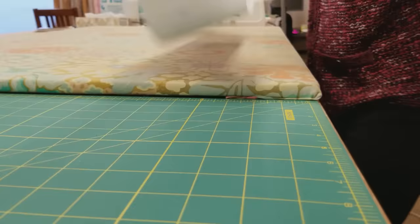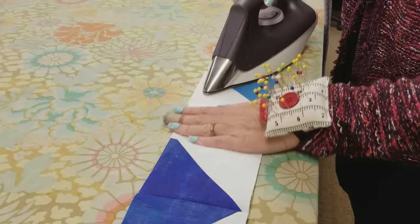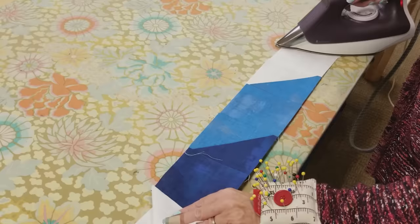and I won't get a row turned the wrong way. So all I'm going to do here is make sure that those seams are still laying the way that I finger pressed them. And then I'm going to give them a little bit of steam, and this really flattens out the border. And I'm also just making sure that it's nice and straight. You know, you could iron it crooked like that. You want to make sure it's straight as you iron.